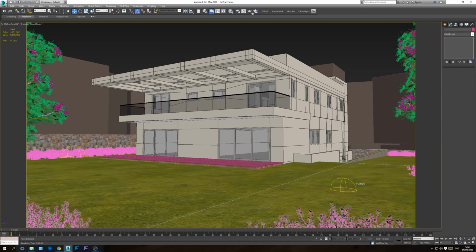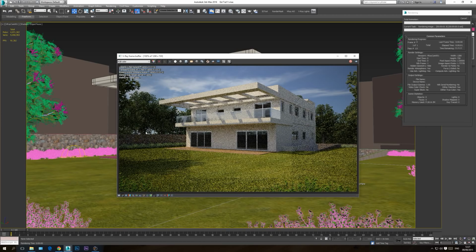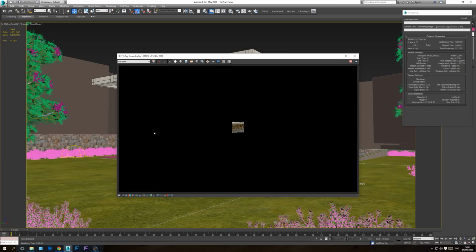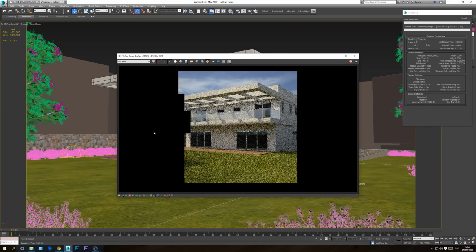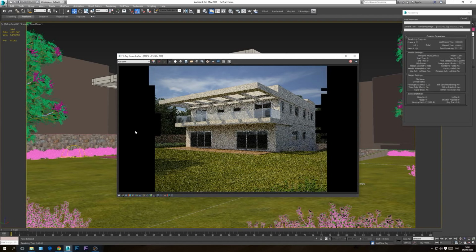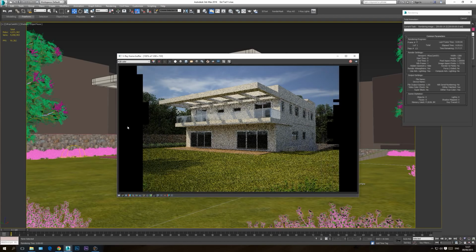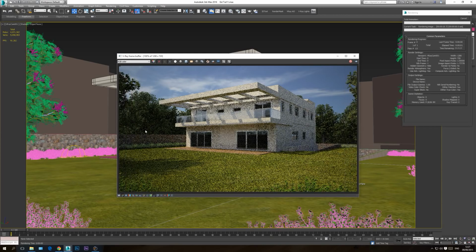Alright, let's try rendering one last time and see if these background trees are aligned correctly. Okay, so the background is full of trees now, and this one also, which is great.